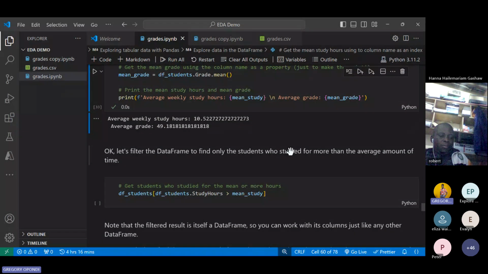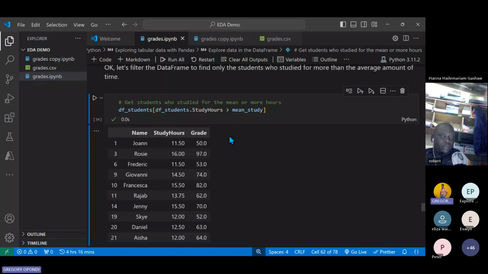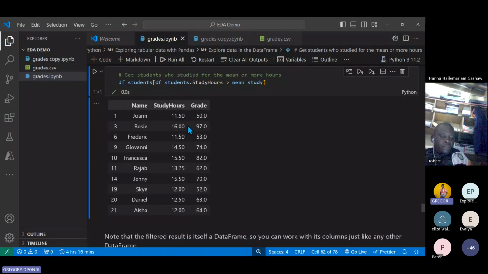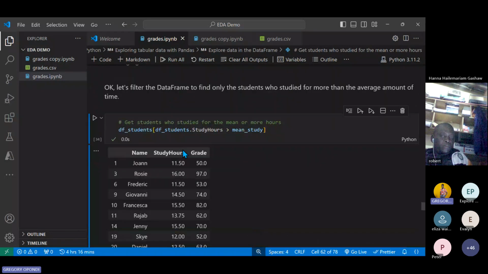Remember, the average amount that people were studying was 10.5 something hours. So now we just want students who studied for more than 10.5 hours and look at their grades. As you can see, they scored really high grades. Their grades were also above average. There's no one here who got 49.1 or below, which was the average grade. Everyone scored above average because they were studying above average.